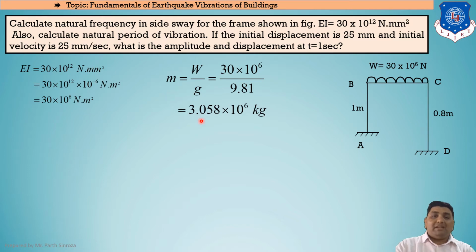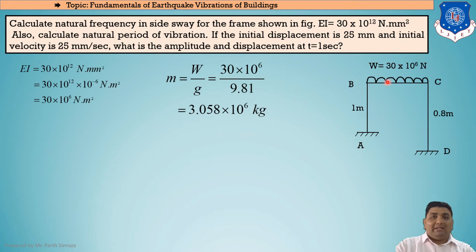And stiffness depends upon the end condition. As we can see here, support A is a fixed condition and support D is again a fixed condition. We need to find frequency against side sway. So first you need to remember the basic fundamentals that you saw in your previous semesters, in SA1, SA2. If we apply a horizontal load, then the beam will displace. Then which element will actually deflect? Clear? It will be the columns which get the deflection.